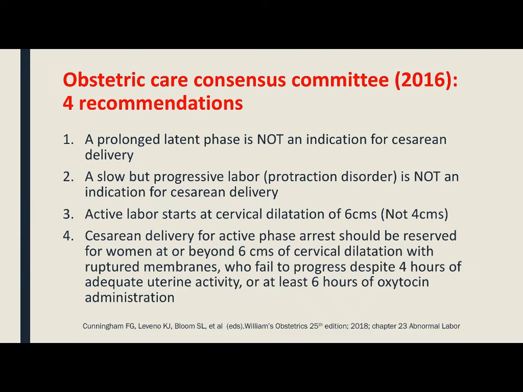Here are 4 recommendations by the Obstetric Care Consensus Committee applicable to the management of the first stage of labor. The first is a prolonged latent phase should not be an indication for cesarean delivery. A slow but progressive labor or a protraction disorder is not an indication for cesarean delivery. Active labor starts at cervical dilatation of 6 centimeters and not 4 centimeters.